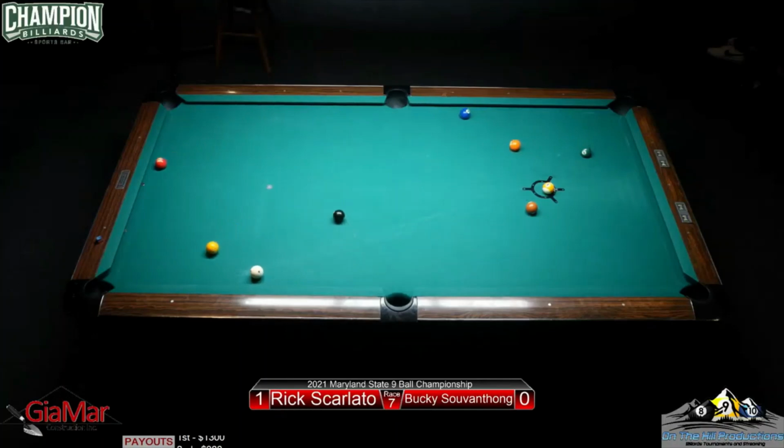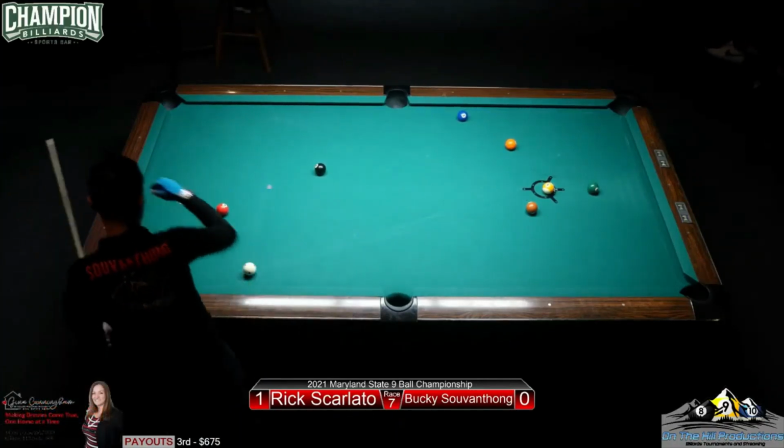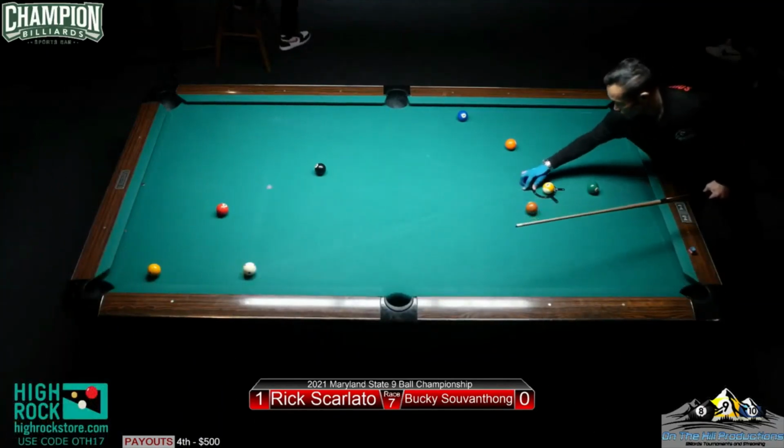Well, he's made the wing ball, and it looks like he's going to have a shot on the 1. A very nice shot on the 1. Yeah. He can come 2 rails here, be right in line with the 2.